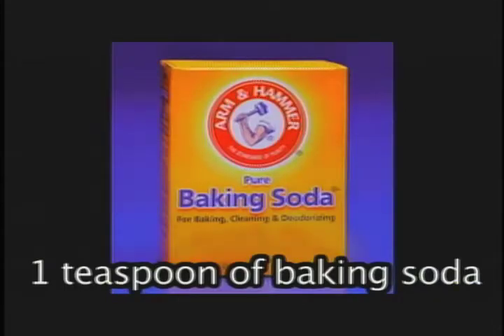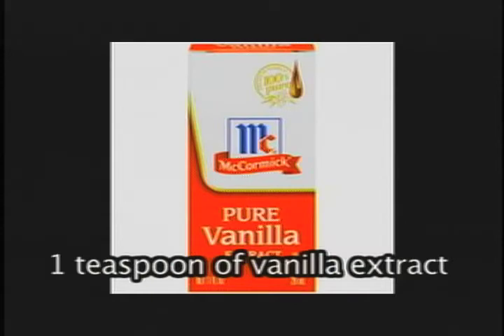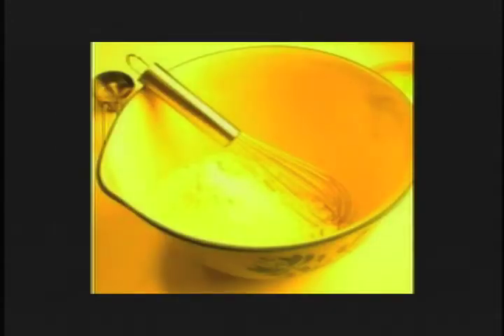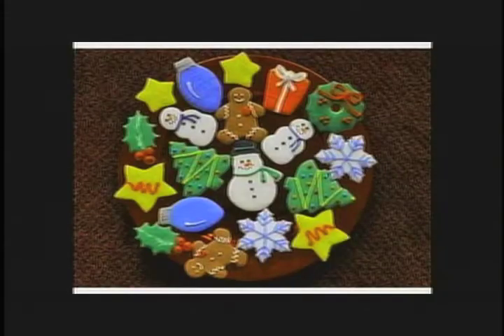If you are invited to a holiday party, it isn't a good idea to show up empty-handed. RV Insider has a sugar cookie recipe for all your holiday hunger. Alyssa Healy reported: preheat your oven to 375 degrees. In a small bowl, stir flour, baking soda, and baking powder. In a separate bowl, stir butter, sugar, one egg, and vanilla extract. Bake cookies for 8 to 10 minutes or until golden, then let cool for two minutes. Add any delicious sprinkle topping for whatever holiday you celebrate. I'm Alyssa Healy, signing off for RV Insider.